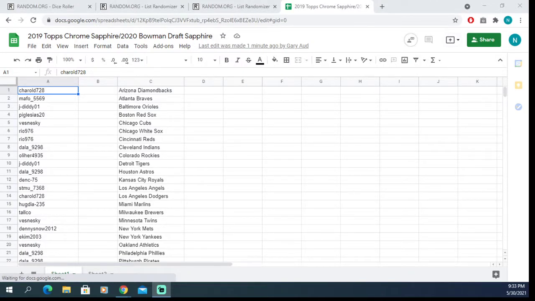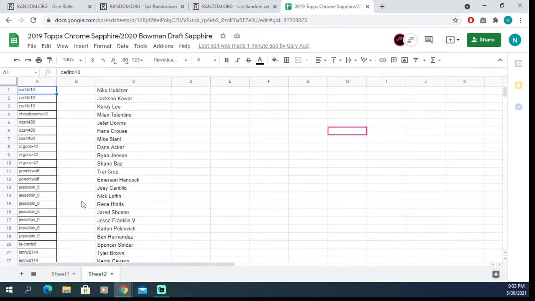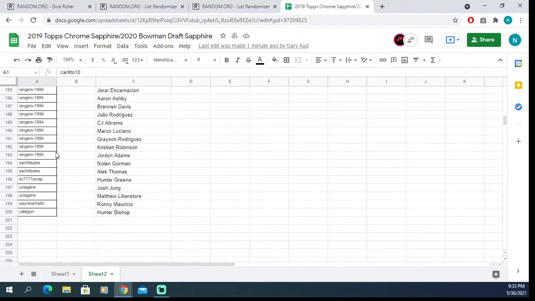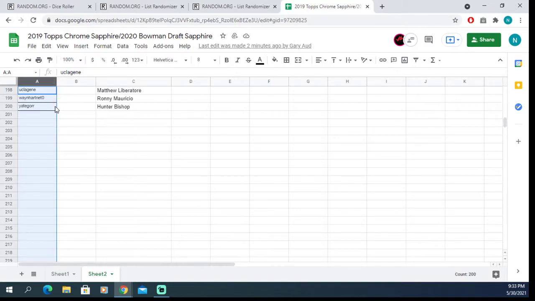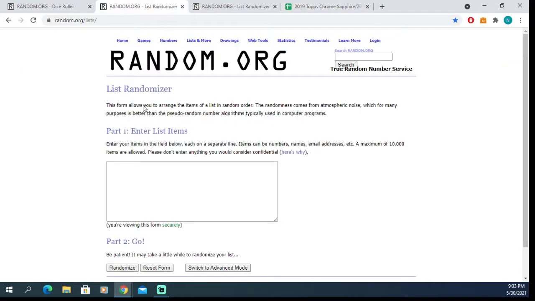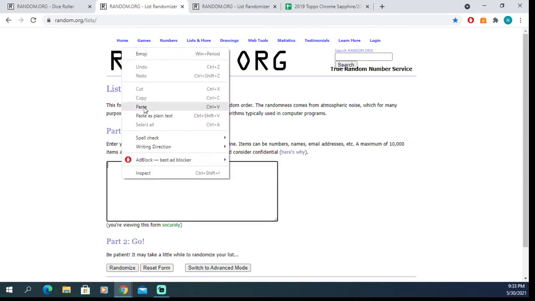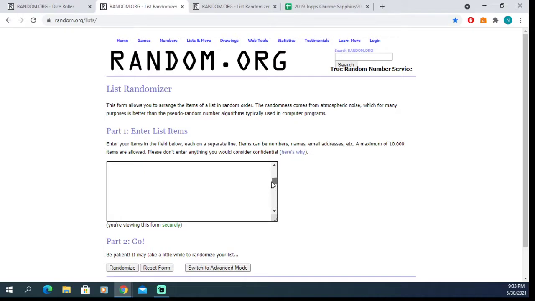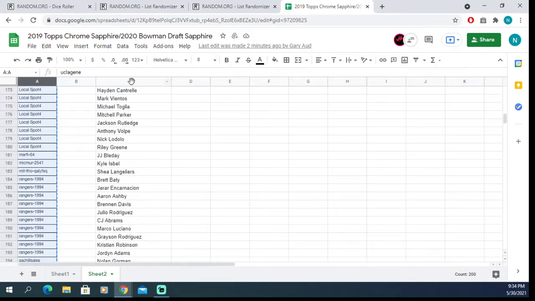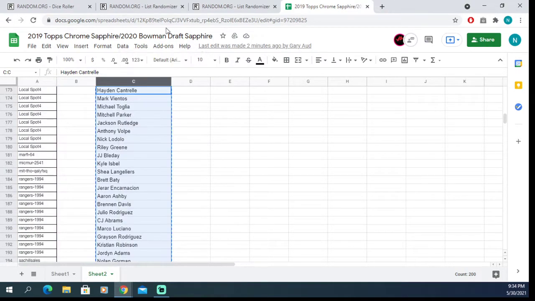Alright guys, so here's the list. On the left is your names, on the right, it's the wrong list, there we go. So on the left is your names, on the right is the player names. So we're going to randomize all your names here. Alright, let me grab this. I'm going to copy and paste your names here in the randomization. Okay. And then we'll get the player names here. Copy that.